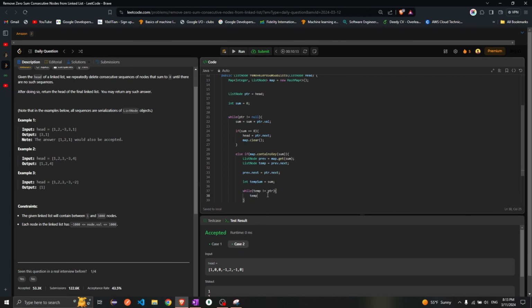Now my temp sum equals temp sum plus temp.value, and map.remove of temp sum, and my temp should move to the next pointer, right? Temp.next.